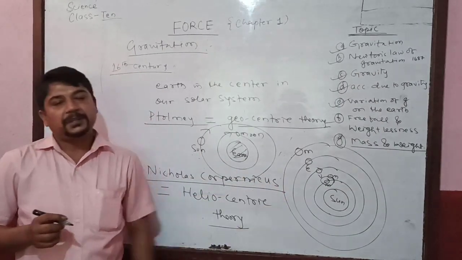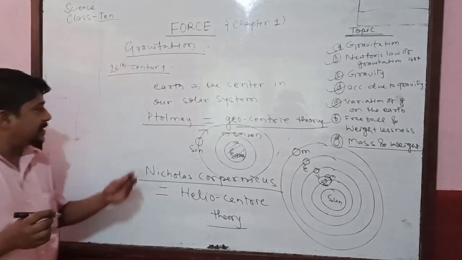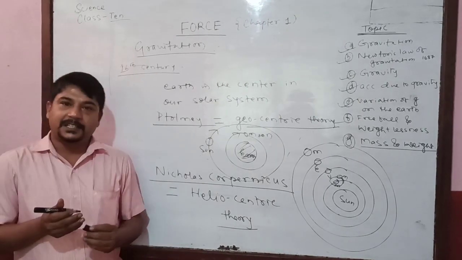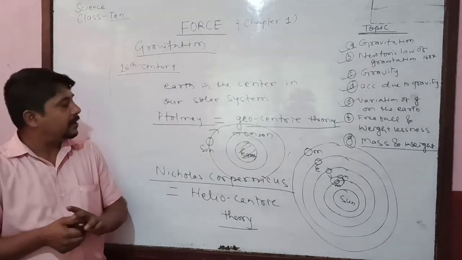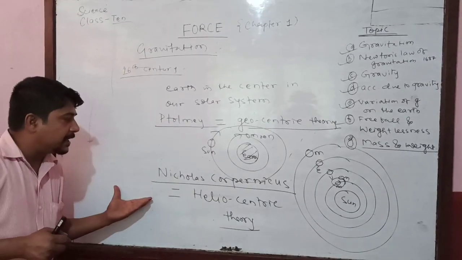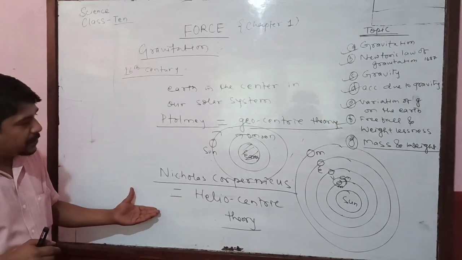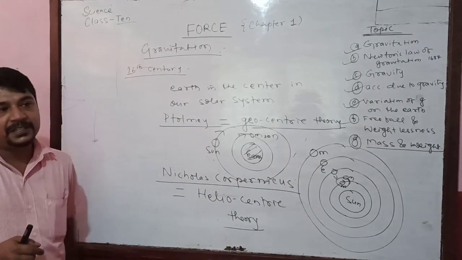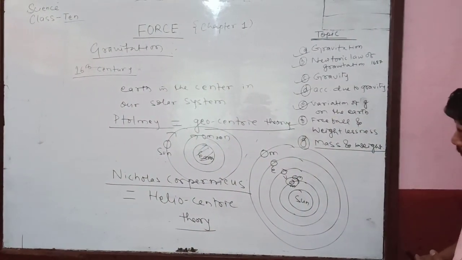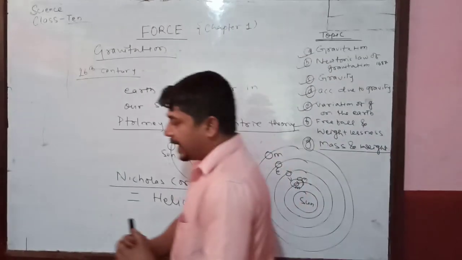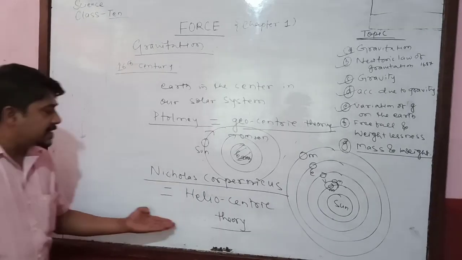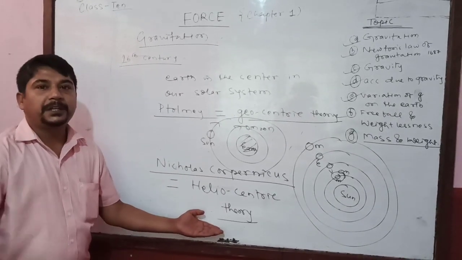Who propounded this heliocentric theory? It was Nicolaus Copernicus. Before that, we have the Ptolemaic theory, in which every person believed that Earth is the center, and the rest of the planets revolve around the Earth. But after Copernicus, who proved that it is not possible in that way, Sun is there. He designed his telescope through which he viewed it and he showed it, he proved it, and then the people came to accept that Sun is the center, and this theory is known as heliocentric theory.